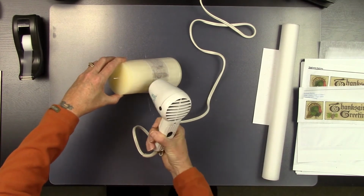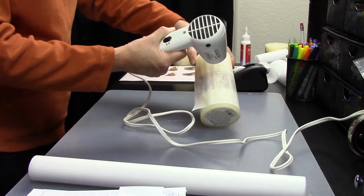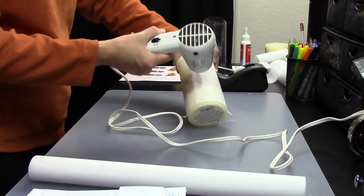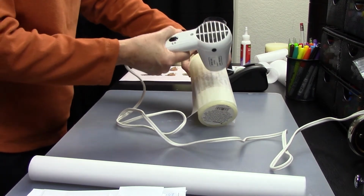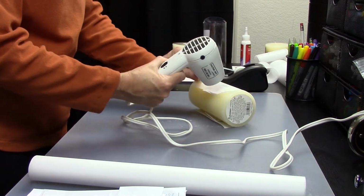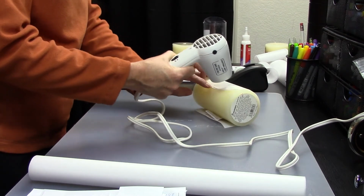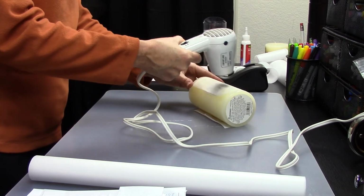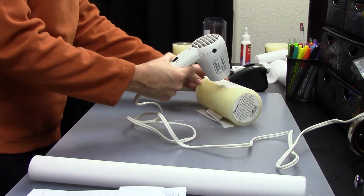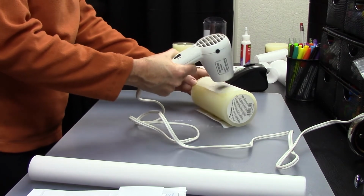And most probably you can see in the camera that this is starting to look very wet, and that's really what you want. You want to be able to see the wax melting and the image adhering. But again, you do need to be careful that you don't overheat it because you don't want your wax to melt into puddles. I'm going to go ahead and lay this down because it's a little bit easier to do, and I don't want the wax to run down to the bottom of the candle, which it was already starting to do.